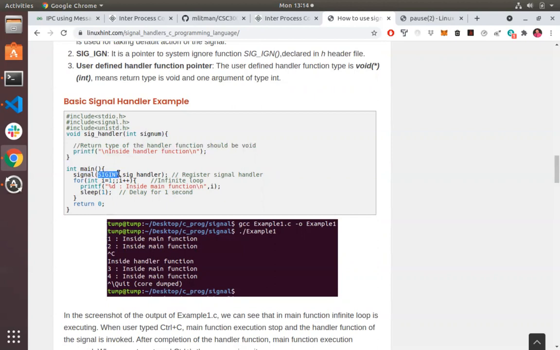But instead of the default handling, which kills the process, if we run a process and then hit Control-C from the command line, it kills it. Instead of the standard behavior, we're going to associate the response with our signal handler.